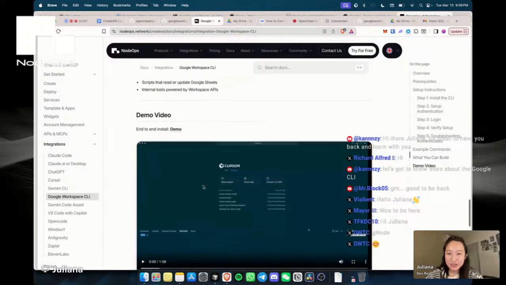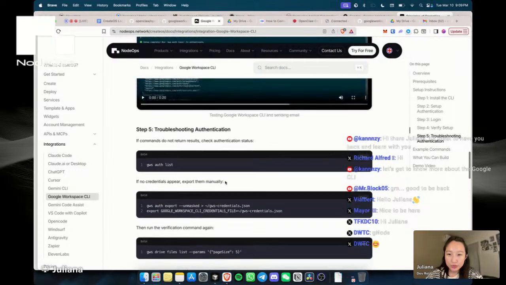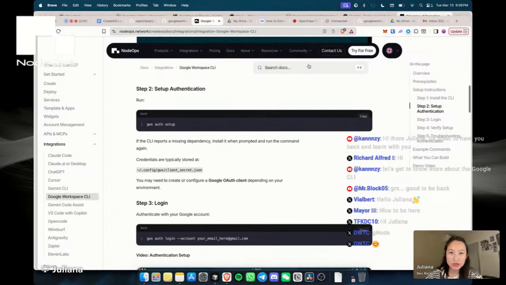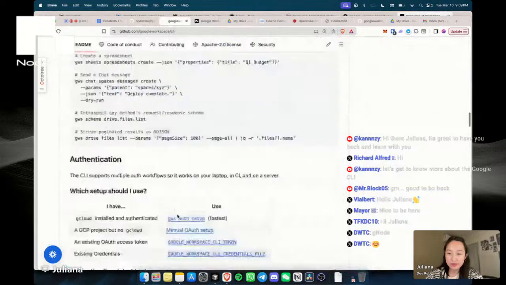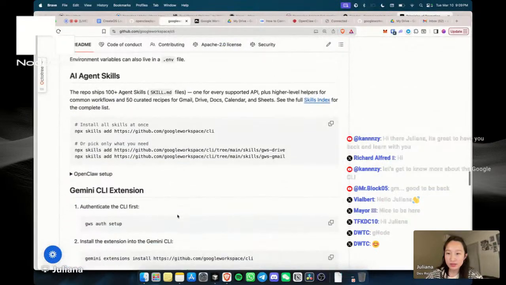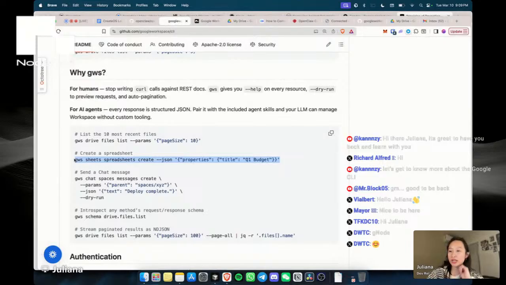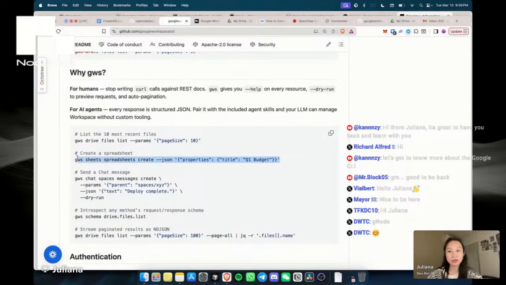Where is it? Auth, drive. Oh, here we go. There it is. You can also programmatically create spreadsheets. This is so useful because if you were trying to, let's say, you pass in a JSON object. So let's say you scraped a bunch of data, or you ran some commands, and you just needed a spreadsheet. You can actually programmatically create a spreadsheet like this.